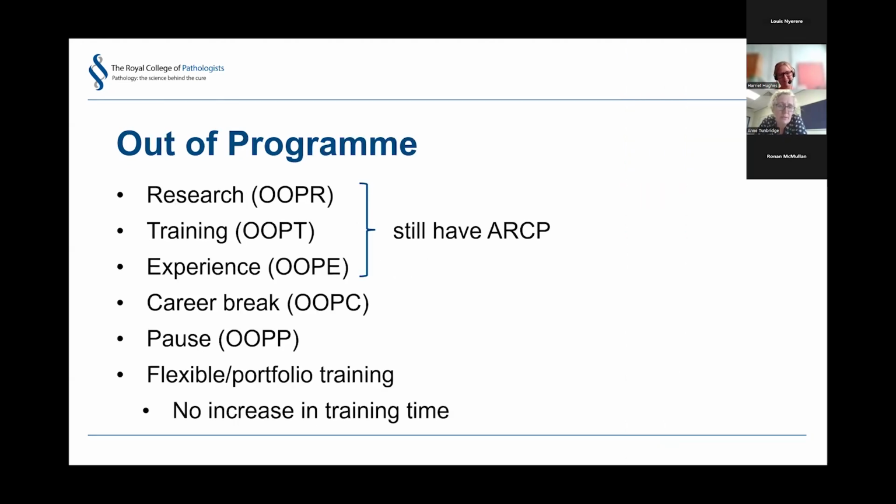You may be aware of this already from your IMT training, but out of programme, there are many options. The classic one everybody knows about is out of programme for research, and I'll talk a little bit more about that further on. But there are other options for those of you who may be interested in doing something different, but for whom research is really not your bag. So just to be aware, you can, for example, request an out of programme training slot. People who've done something like this in the past have opted to spend 6 months at the Rare and Imported Pathogens Laboratory down at Porton Down near Salisbury.